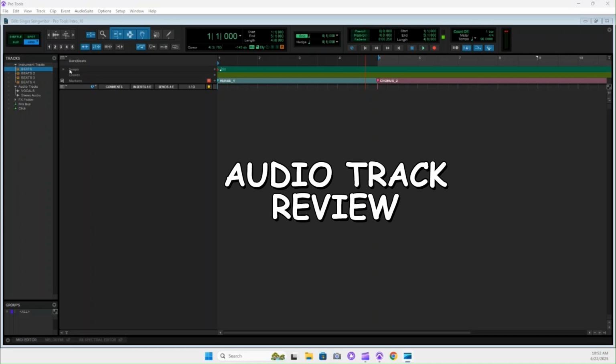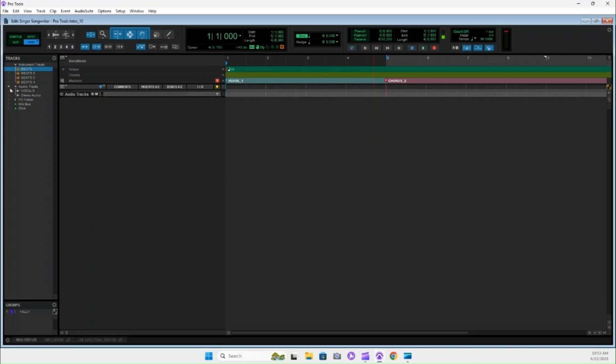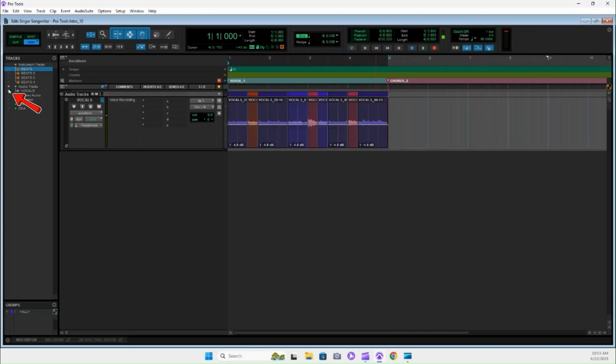Now, with instrument track closed down, let's open up the audio track. So you do, again, you select the left track of the audio, hit the little ball to the left of vocals, and turn that on. And it brings up this, which is a waveform as opposed to notes in the instrument track. This is a waveform. Voice recording, we just put in to label it as a recording.